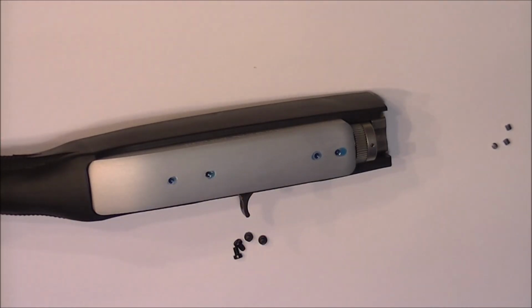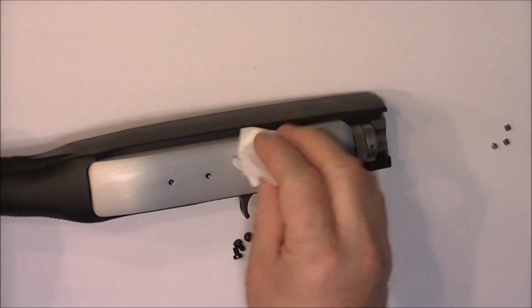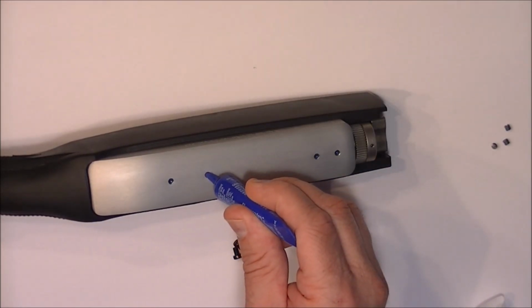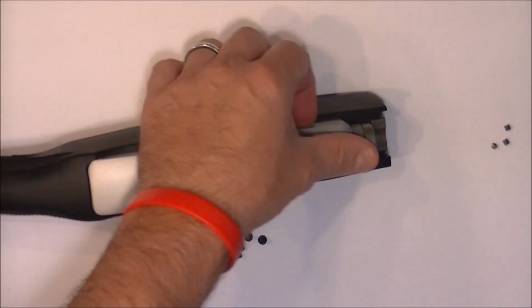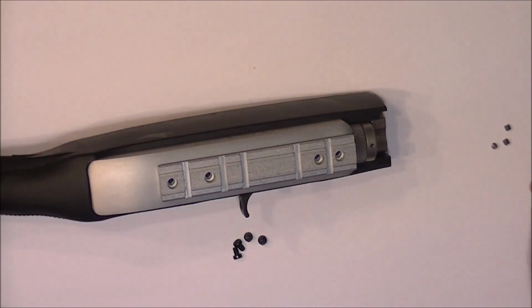Okay, I'm going to clean the excess off the top here. I don't want that blue stuff on the finish. And it looks like I didn't get a lot into this hole here, so we'll put a little more in there. There we go. I keep the finish as nice and clean as possible, because it's got a really nice matte finish. So once again, make sure all your holes line up, and they do in this case.